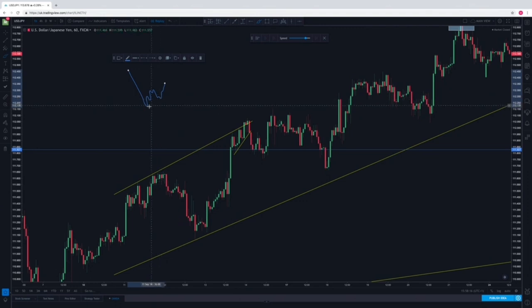So you want it to move off for that second time, so you can say, right, this is the bottom of the flag, there's that second point, it's moved off, and then when it comes down, that's essentially the break of the flag. So that would be the break of the flag, because you have that first point, the second point.